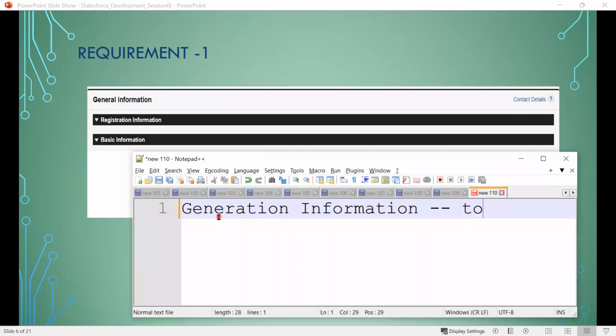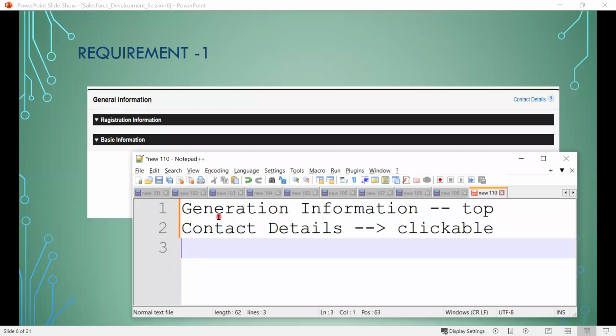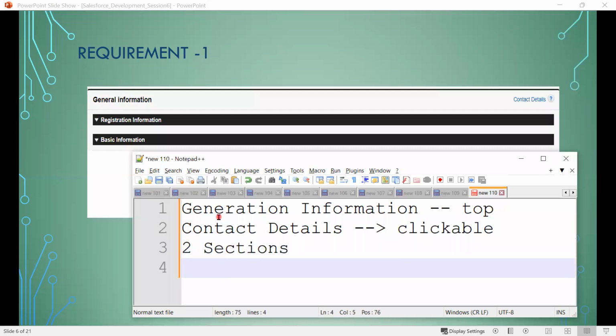On top, and then contact details. The client has given the requirement. They wanted to see line details. This is clickable. And next, there are 2 sections. What are those?